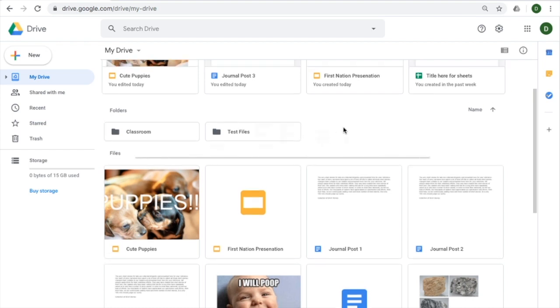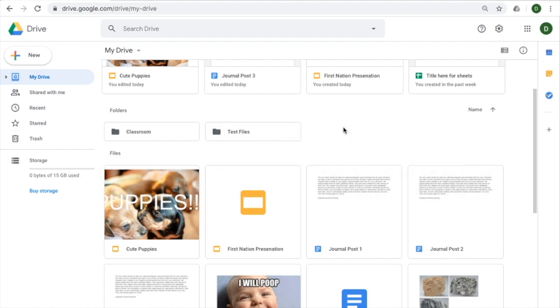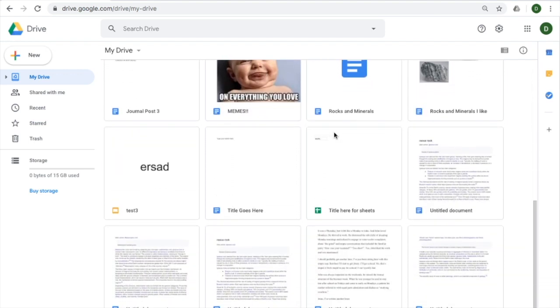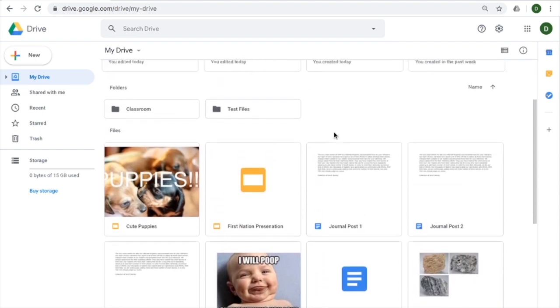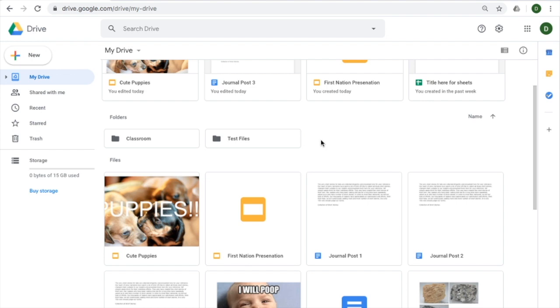So first things first, we are going to make 5 folders. And the 5 folders that we're going to make are grade 1, grade 2, grade 3, grade 4, and grade 5. Eventually we're going to organize all of these files into the appropriate grades.